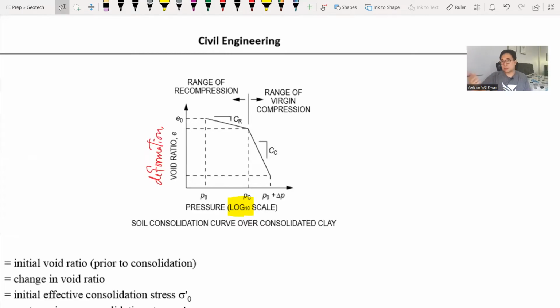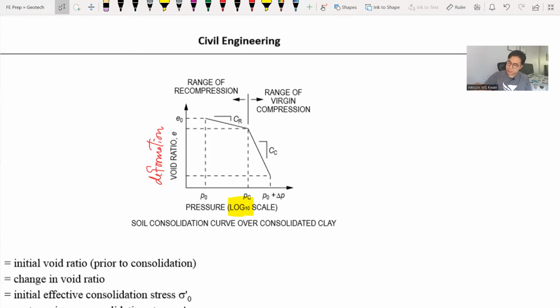In fact, this is related to the deformations or the settlements given a soil profile, and it is related to the void ratio of the soil. And again, the x-axis is the stress or the pressure, the stress or pressure applied on your soil profile or soil site. If you work on a consolidation lab, then you apply it on your soil specimens.